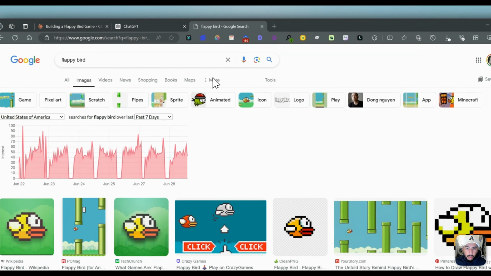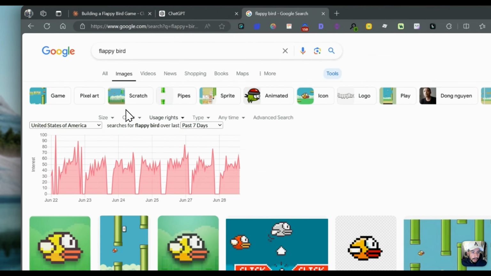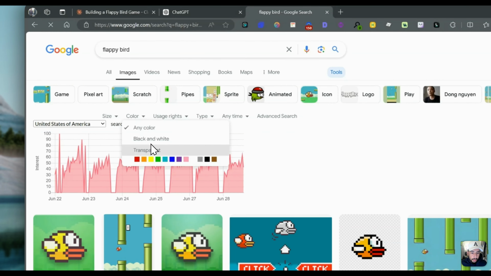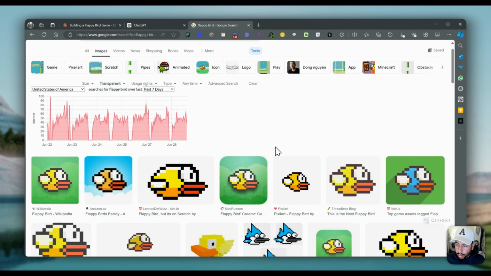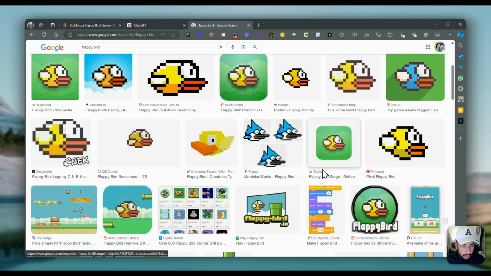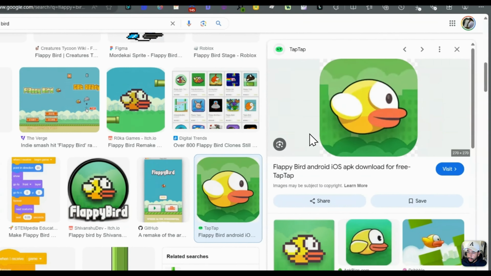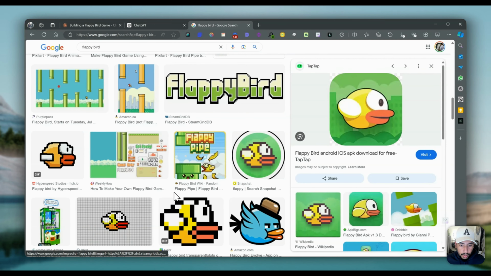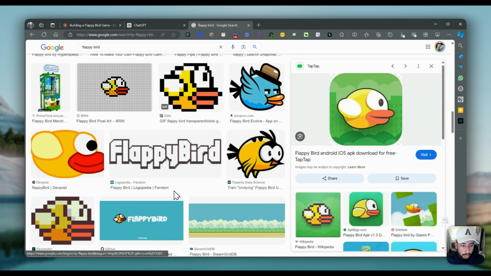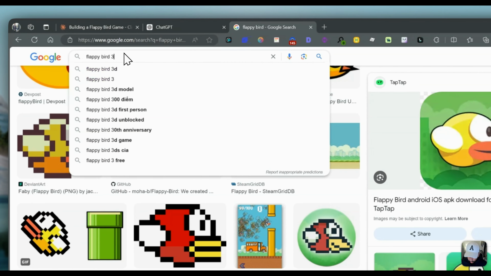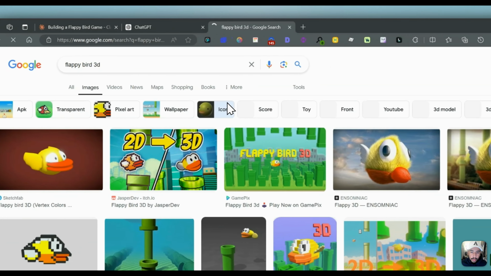And I'm going to go to tools, then color, and transparent. Let's look at anything that's interesting. Is this transparent? Nope. I want to find something that's really cool but transparent. Let's do 3D. Flappy Bird 3D.